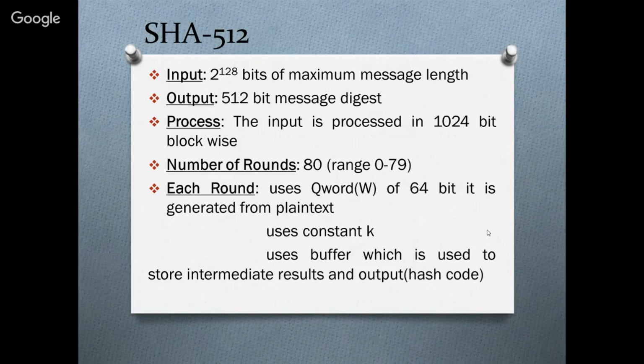As we have 80 rounds in total, after each round it has to store some information, so it uses a buffer. Once one round gets completed, its output will be stored in the buffer, and that will be the input to the next round. So the buffer holds the intermediate result between the different rounds. For the final round, it stores the output, that is the hash code. So these are the three different inputs given to each round, and you will have 80 rounds. In 80 rounds, you accept the message and generate a hash code of it. And that hash code you attach to your message, and your message is transmitted to the destination.